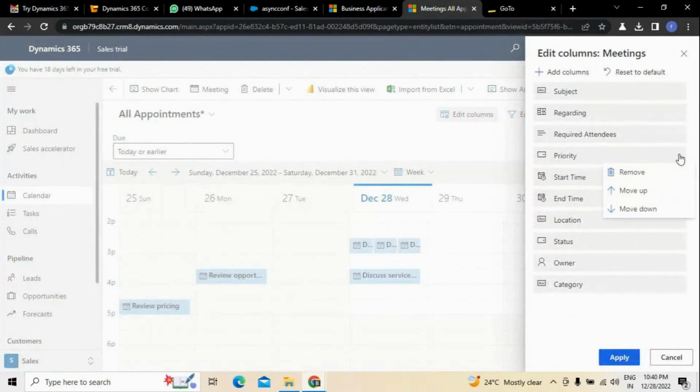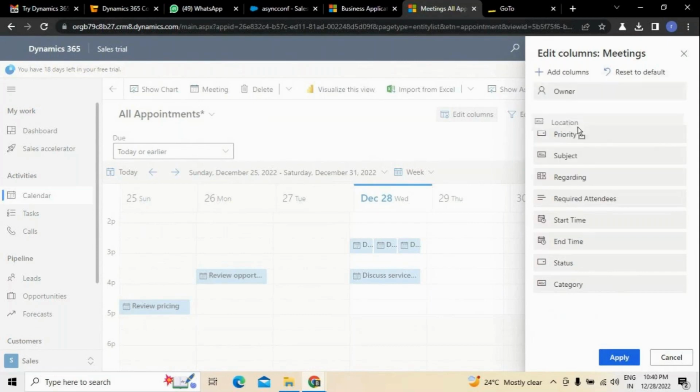Here you have an option called priority, which I'm moving to the top, because priority items have to be taken into account first. The edit column settings in reference to the meeting we are going to conduct have to be organized in a proper manner. So priority is the highest one. After that, the owner I am putting on top, followed by the locality.